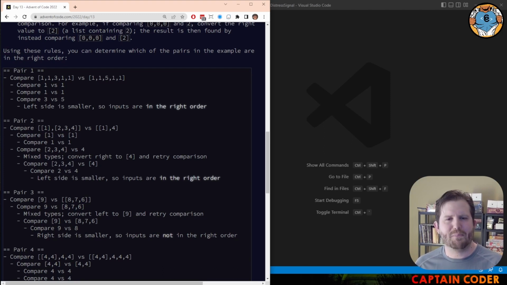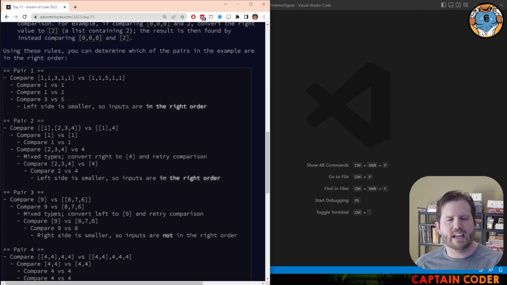Let us look at pair number 2. In this case, we have two lists. The first element of each list happens to be a singleton list containing 1. So we go and we compare each of those inner lists and we find that 1 versus 1 is equal. So these two lists are equal.